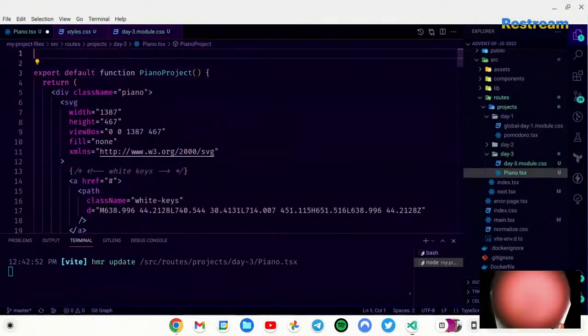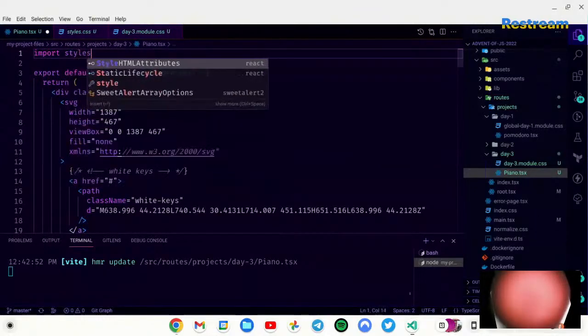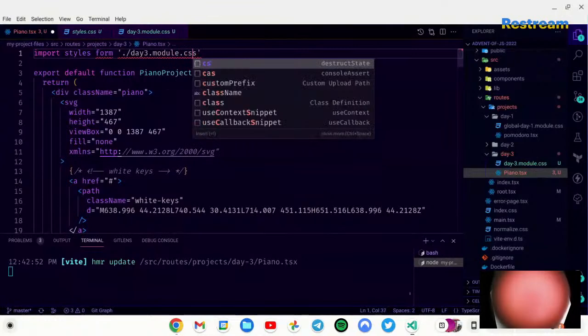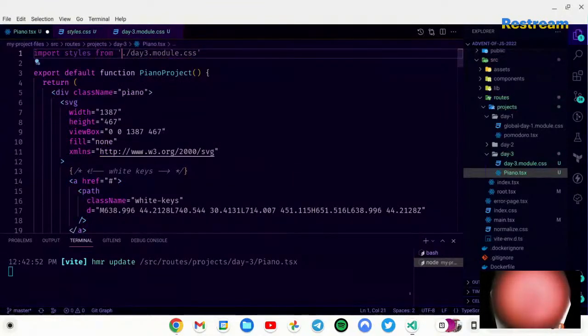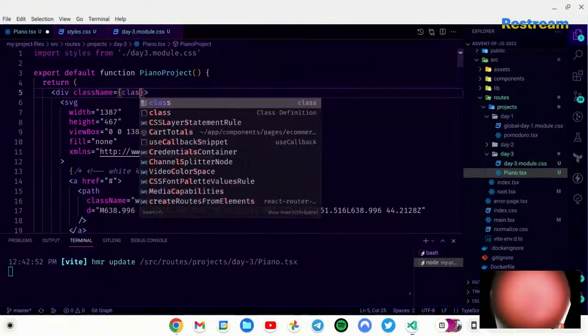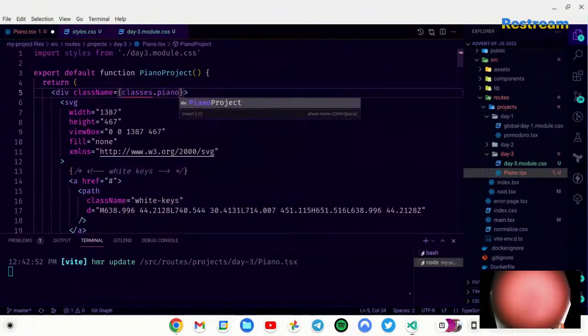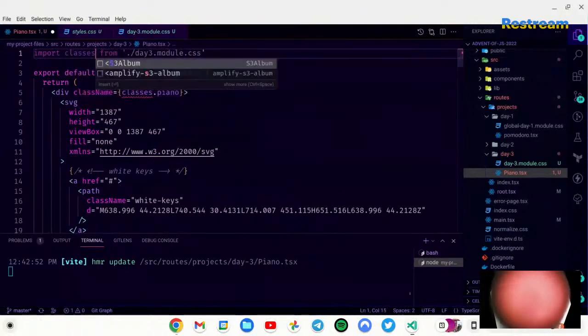Okay, so import styles from day3.module.css. So we can go here and say classes.piano. Oh, I didn't call it classes.